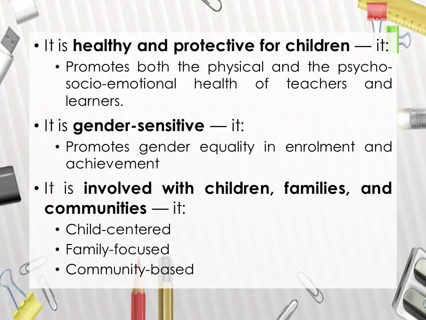Now, third, it is healthy and protective for children. It promotes both the physical and the psychosocial-emotional health of teachers and learners. This school helps to defend and protect all children from abuse and harm. And then, fourth, it is gender sensitive. It promotes gender equality in enrollment and achievement, meaning this school eliminates gender stereotypes and gender issues and all. And then lastly, it is involved with children, families, and communities. It is child-friendly since this school promotes children to be participative in all aspects of school life.